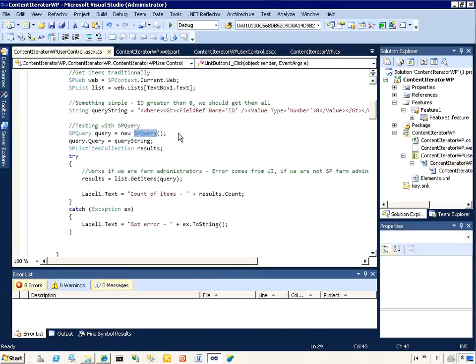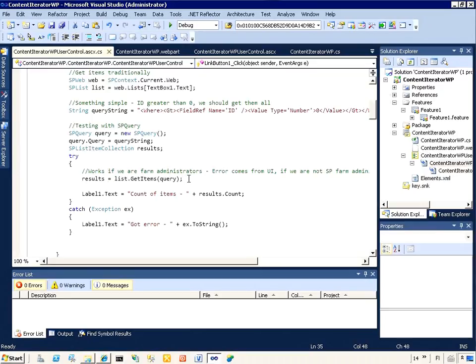We create an SPQuery and execute list.GetItems, giving the query as the parameter for the method. The result would be too high compared to our out-of-the-box settings, so we would actually get an error. And even if we disabled the whole restriction, it would have a huge performance hit.